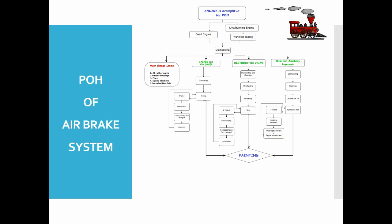The reservoir is treated internally with rustoline and Sorust 392. The reservoir exterior is painted with two coats each of zinc chromium primer and enamel. For checking leakage on the external surface of the reservoir, a hydraulic test is done. On identification of leakage, welding is done if possible; otherwise the whole unit is replaced with a new one.